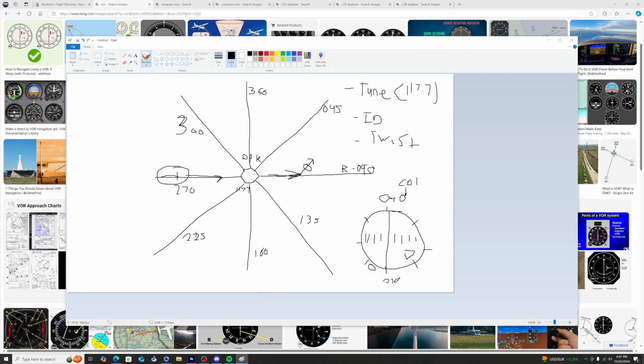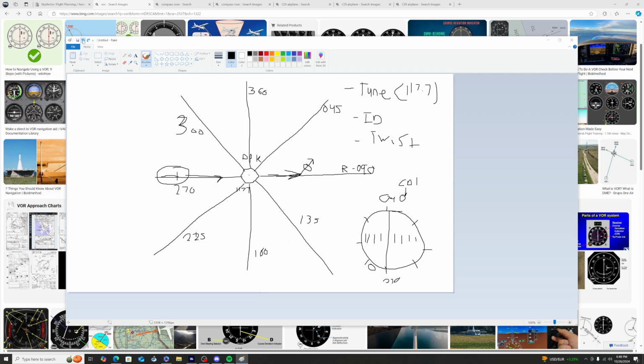It's going to say from. This needle is no longer going to be centered because, think of it, you're not on that radial anymore. You're not on the 090 radial. You're physically off of it, right? Picture it almost like a street. If you turn off the street, your GPS is going to show you that you're not on the street anymore. Well, assuming your phone works.